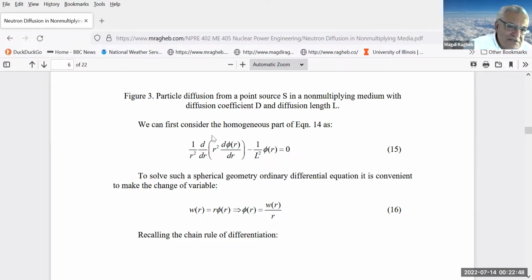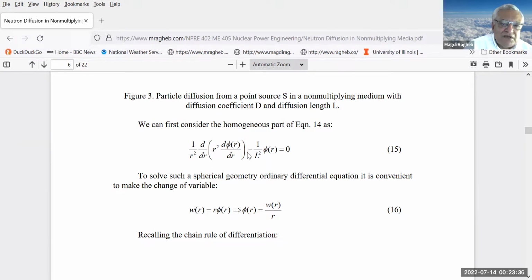To put that Laplacian in the form of the simple harmonic oscillator, we make a change of variables, and the change of variables that mathematicians suggest to us is that we replace the flux with a new function w of r divided by r. Why? In their analysis of mathematical systems, the mathematicians discovered that when we have spherical geometry, the solution of that second order differential equation always involves the 1 over r, the distance dependence. So let us replace the phi of r in that differential equation by w of r over r.